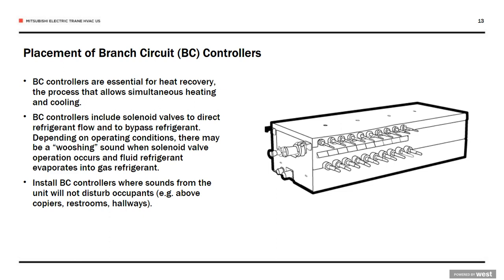Placement of the branch circuit controller. Okay, so we've got this branch circuit controller. We need to find a place for this. For the people who work with architects, that's one of the first things that you actually want to talk about. Architects are not used to this device and where it actually belongs. So work with your architect and say, okay, we need to place this somewhere. It will make some noise. So I would recommend you don't put it, say, above a bedroom ceiling. However, you could put it above a closet. You can put it in hallways, and it will be no problem.